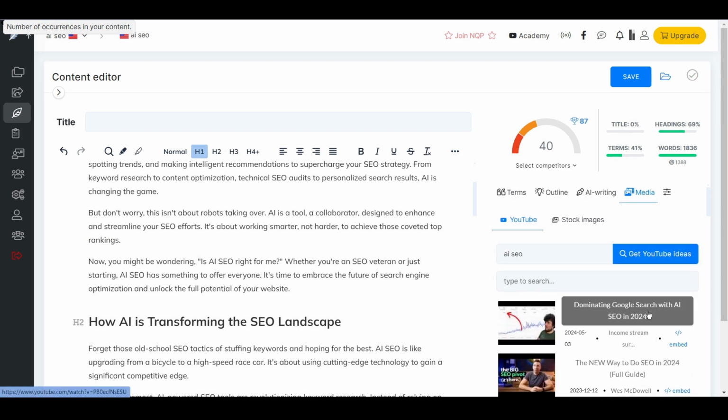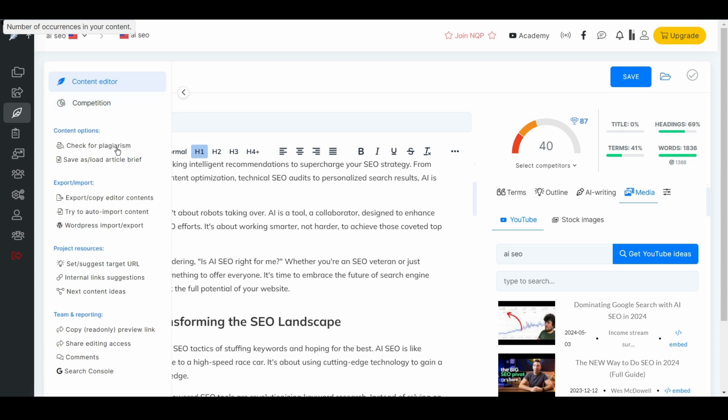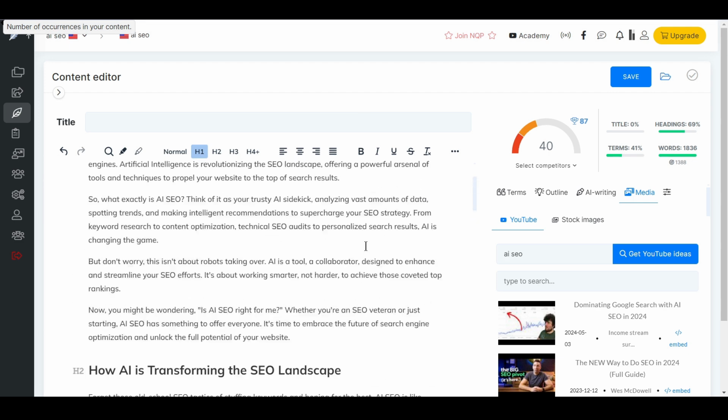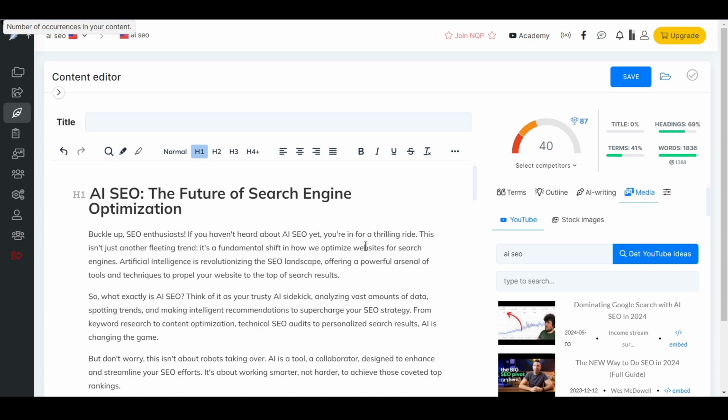Okay, so really cool features from Neuronwriter over here. There is also these additional things that you can do. So you can check for plagiarism over here. If you've connected your WordPress with this, you can actually directly export the content to your WordPress or whichever CMS you're using, and then publish it from there. You can also get some internal link suggestion ideas, so on and so forth. So very well done, Neuronwriter. Comprehensive list of features over here that you can use to do pretty much everything, optimize your content to the best. That being said, let's take a look at Scalenut and let's see how different Scalenut is from Neuronwriter.